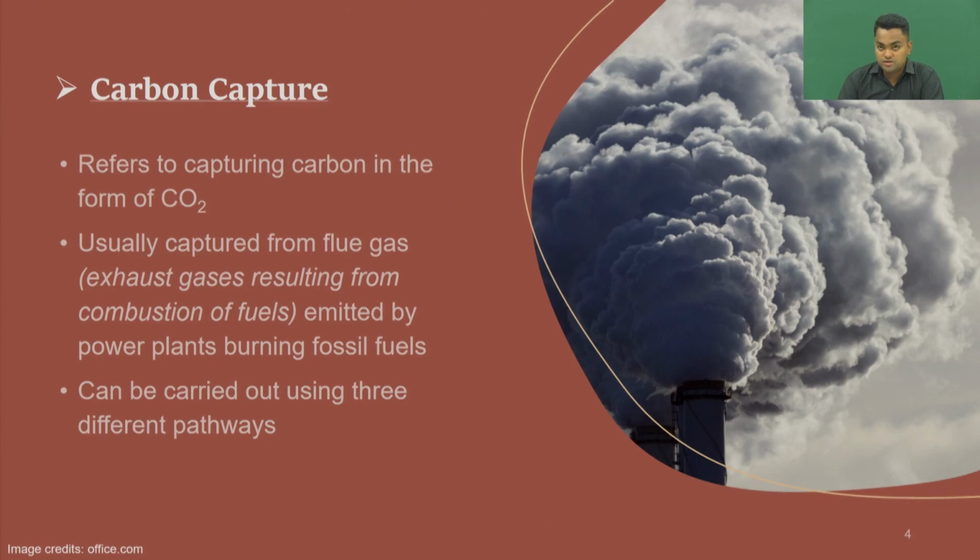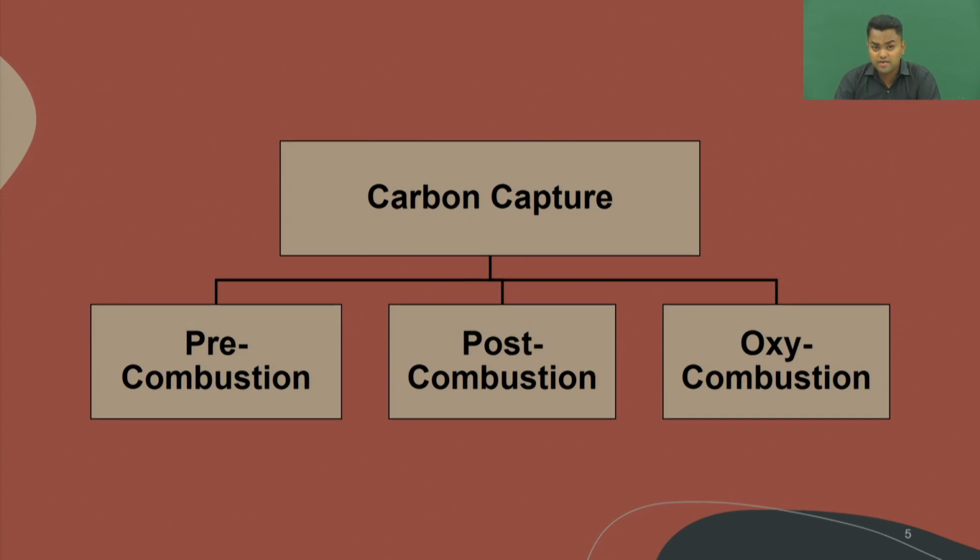Carbon capture is referred to the capture of carbon from the atmosphere. The easiest way to do it is from the exhaust gases that are released from natural gas power plants, coal-based power plants, or various industries such as cement, steel, etc. Capturing carbon can be done in one of the following three ways. It can be either done before the combustion of carbon-rich fuel, after its combustion, or using a third method called oxy-combustion.